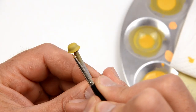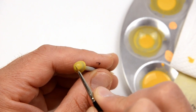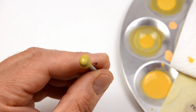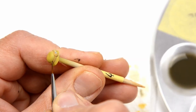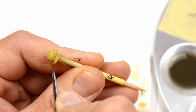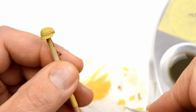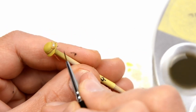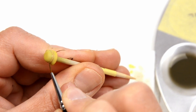I started finishing the helmets because usually I run out of energy for those small things in the end. The base color was the same as for the uniforms. I was adding sunny skin tone for the highlights and black for the shadows. Those two colors somehow worked for the helmets, but later with the uniforms I came to the conclusion that they are not good at all for altering yellow paint, so forget about them.